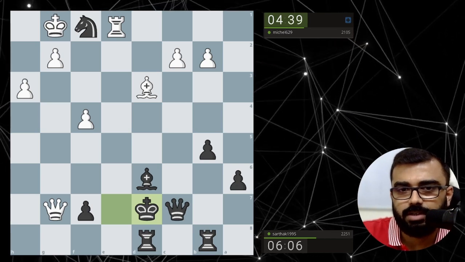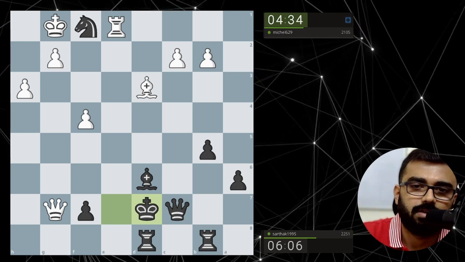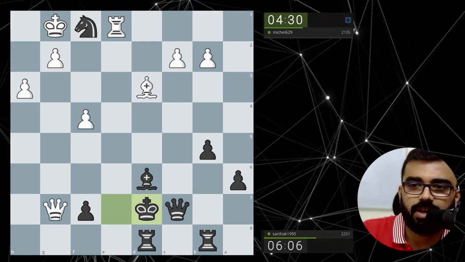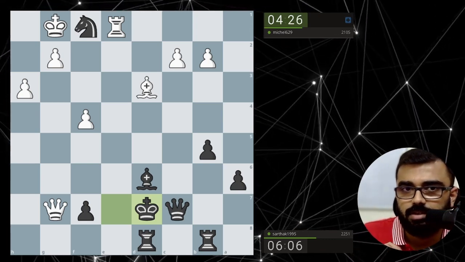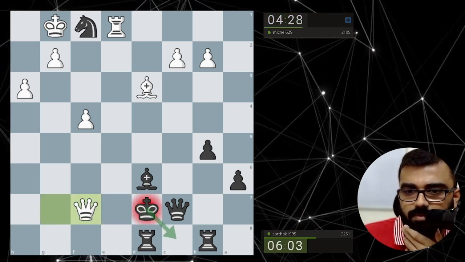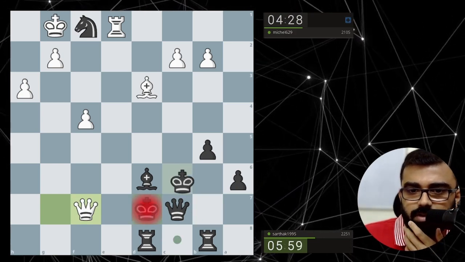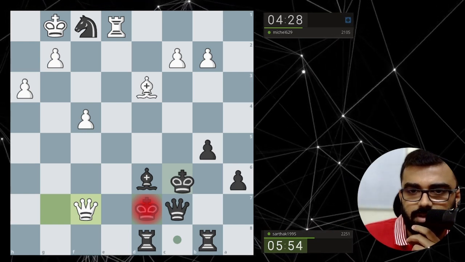Queen f7, king c6, bishop e4, king b6. Everything is protected. If the king goes on the right side of my pieces, it is the safest king. And I believe, okay, so he's trying that. I have either this way or I can just go up. Right? I guess going up is a better choice.